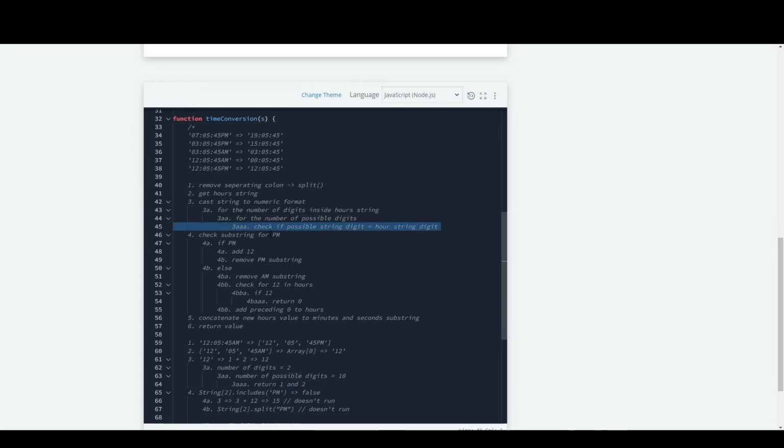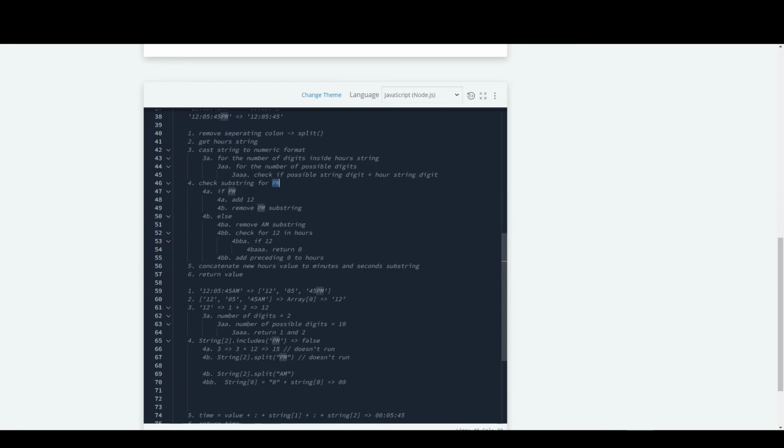And then check the substring for PM, which is false. This doesn't run, this doesn't run. And then here is, I think it's here. So add 12. Oh wait, no, here. Remove the AM substring and then check for 12. And then return 0. Yep. And then add the preceding 0 to hours.